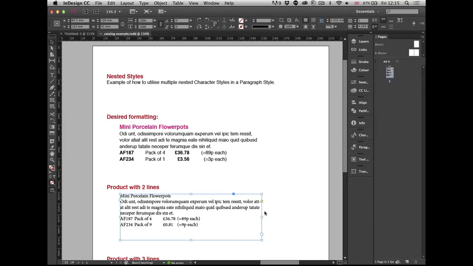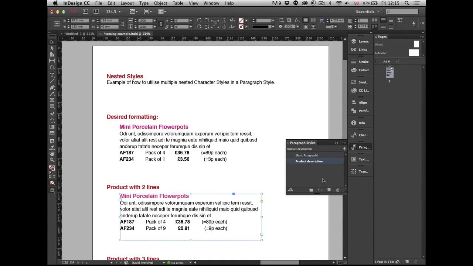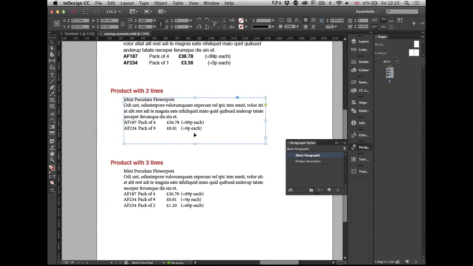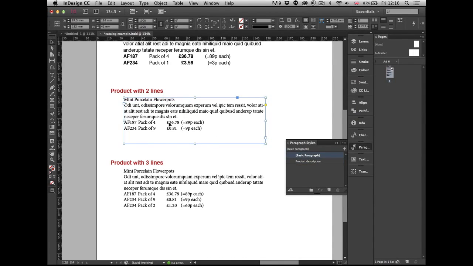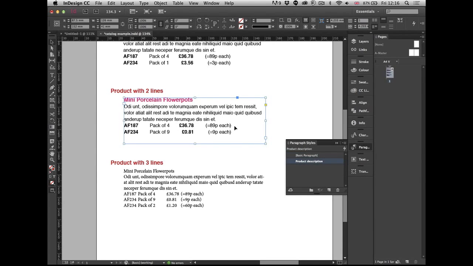So look at this. I have that one selected, okay? And I go to my paragraph styles panel, and there's the product description style. It's just one style, but as soon as I apply that, look at that. It applies completely different styles, and it knows where it needs to change the formatting. And even like the P in this column will fall in the same position, so it's easier to read. Or the value, again, the point is, it's easier to read when it's like that than if it's aligned to the left. Okay, so it knows exactly how to align these.